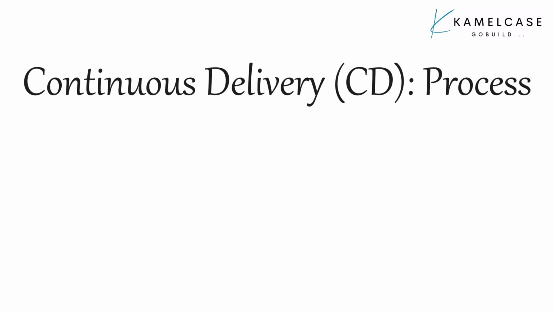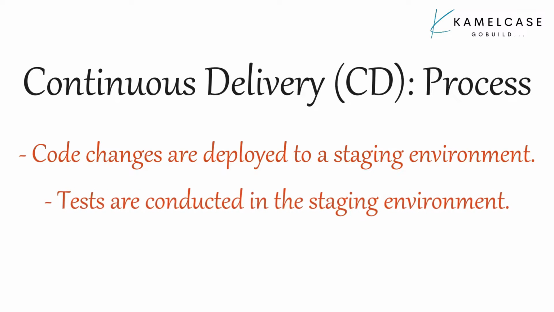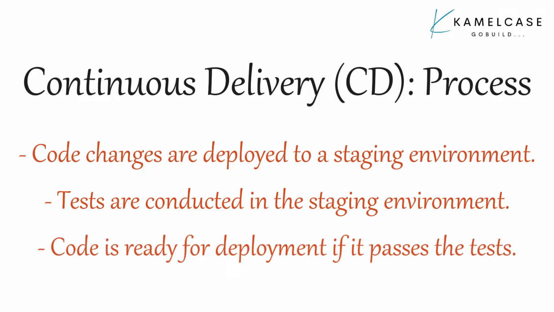In the process, successfully tested code changes are deployed to a staging or testing environment. Manual testing or additional automated tests are conducted in the staging environment to verify the functionality and behavior of the application. If the tests pass and the application performs as expected, it's ready for deployment to production.